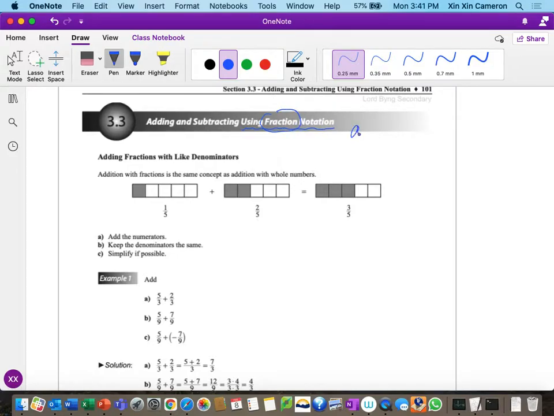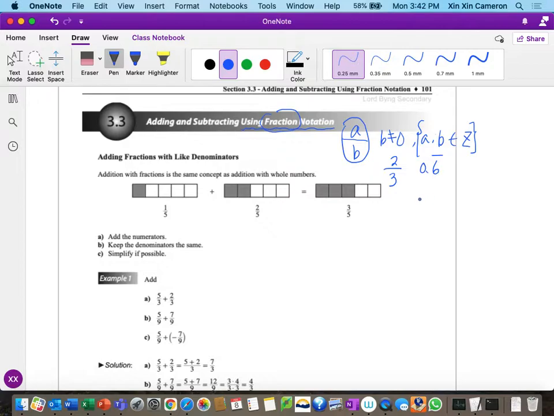Because a rational number is written in a over b form, we always say b does not equal 0, and a and b all belong to integers, right? So that's how we define a rational number. If you write it as 2 over 3, that's called fraction notation, or if you write it as 0.6 repeating, that's a decimal, so that's in decimal notation.